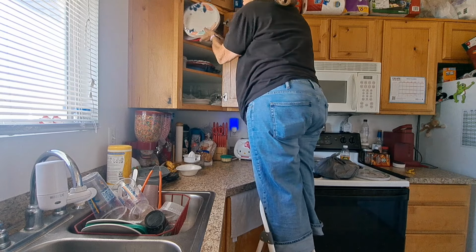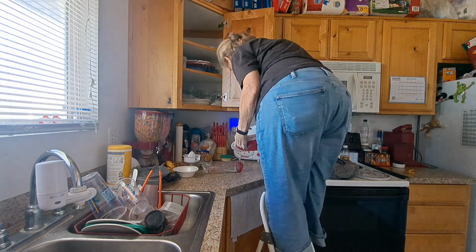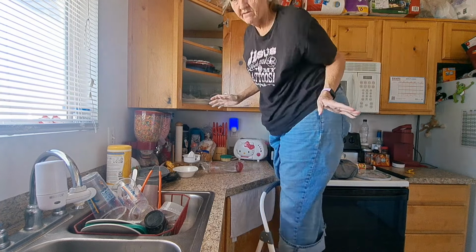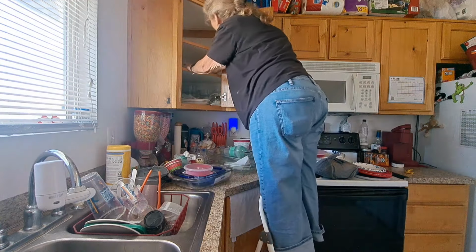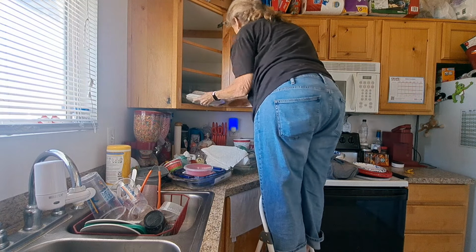I feel like when you do this, it's like, why do I have so much stuff? I need to start using some of this stuff and getting rid of it. What I don't use, just get rid of what I don't use. That's the plan today. Oh, let's not break stuff though. Dang, how do I get so much stuff? I don't even know where to put it.